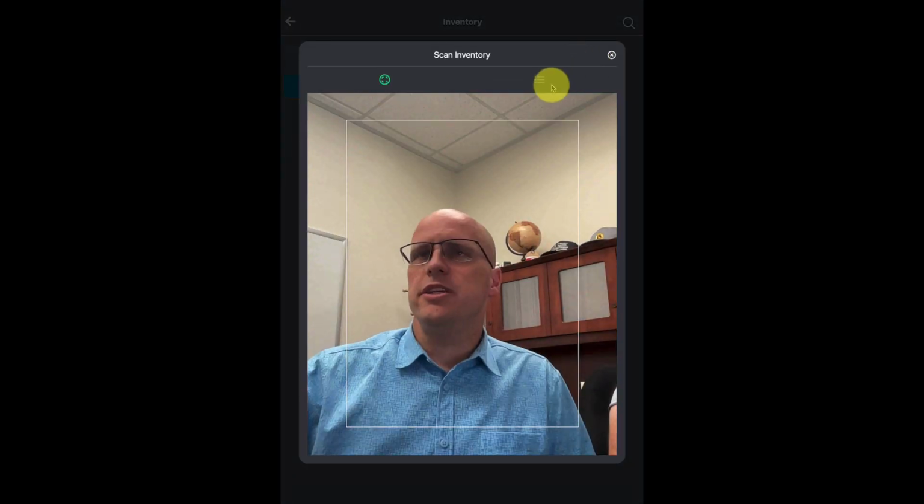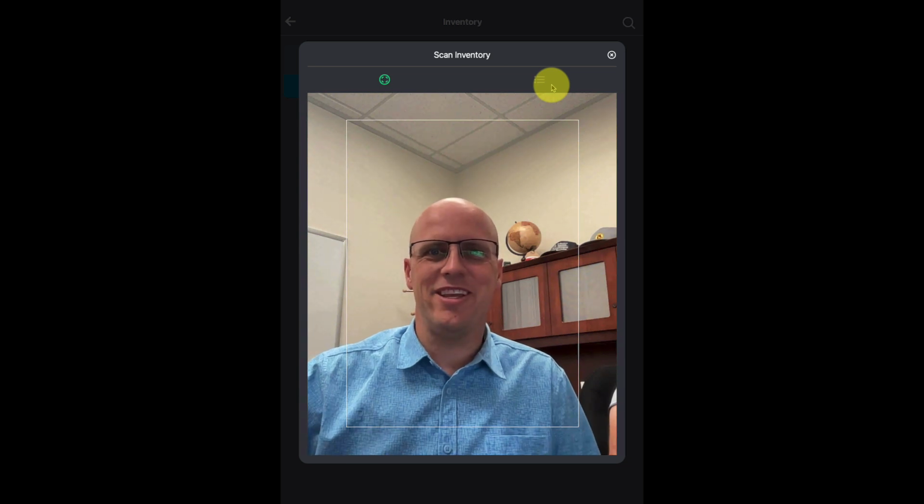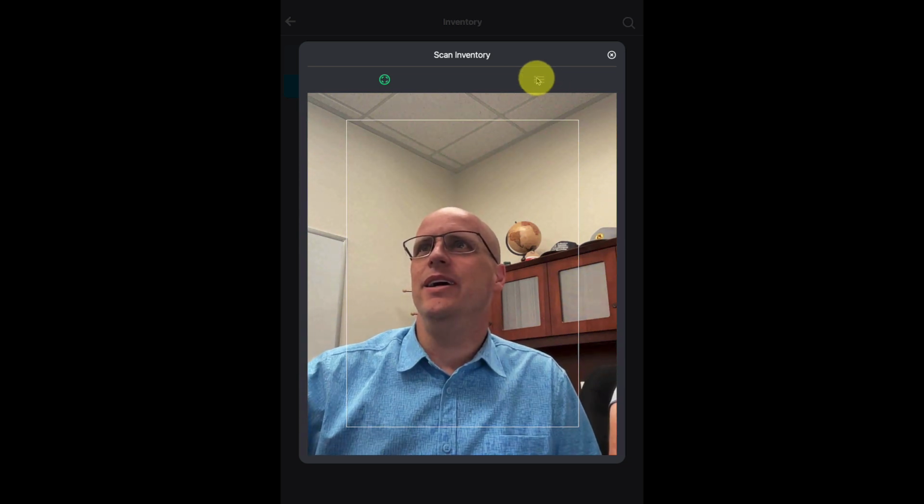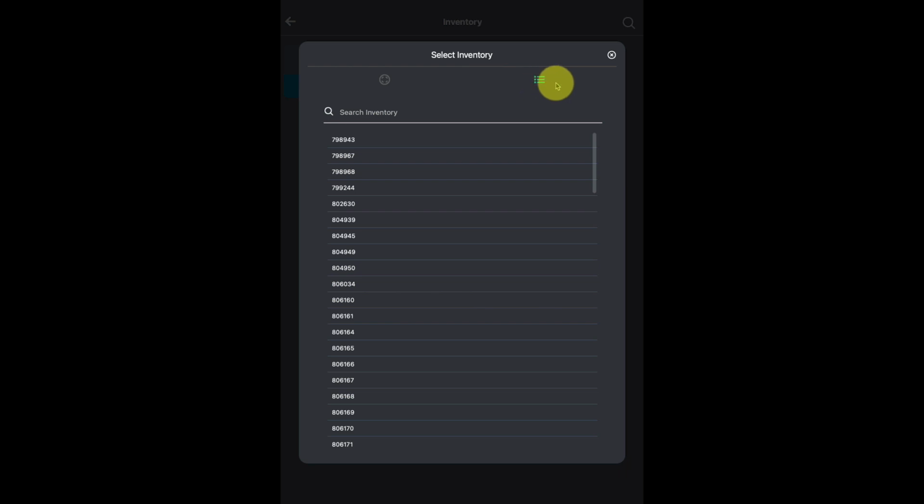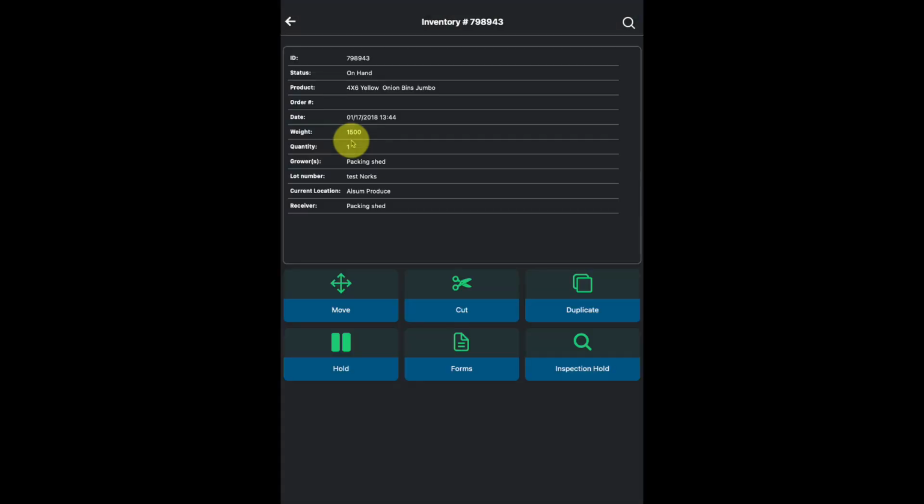We have the ability, you'll see the scanner pull up here, which is using the camera on my laptop. But otherwise, we can just come in here, and this is an extremely handy tool, the inventory section. Doug was on site with the customer, and they were just walking by the pallets and all those barcodes, all those pallet tags, and able to scan very quickly and pull up all the pallet tag information for that inventory item. And so you can see from the ID to its status, to the grower that's tied to it, the lot number, and its current location.